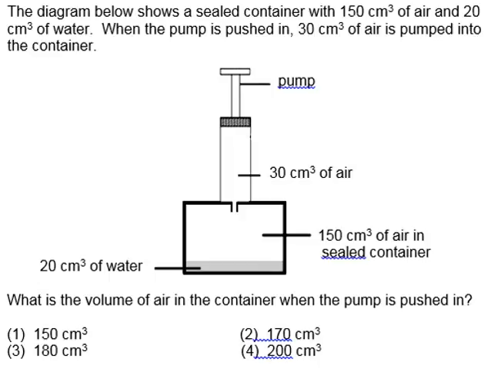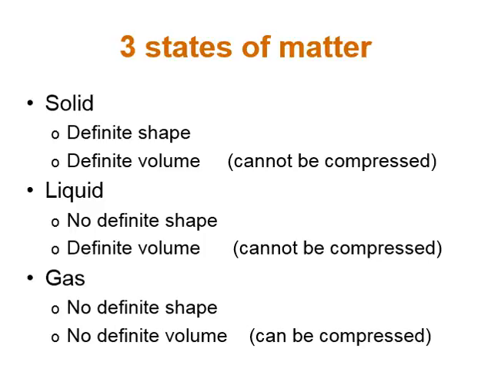Very quick revision. We know that there are three states of matter that you need to know in PSLE science. There's solid, liquid, and gas. We know that solid has definite everything: definite shape, definite volume, and it definitely cannot be compressed because it has a definite volume. We know that liquid, on the other hand, is similar, in that it has a definite volume and cannot be compressed. But the difference between a solid and a liquid is that a liquid has no definite shape. The liquid will follow the shape of the container it is in.